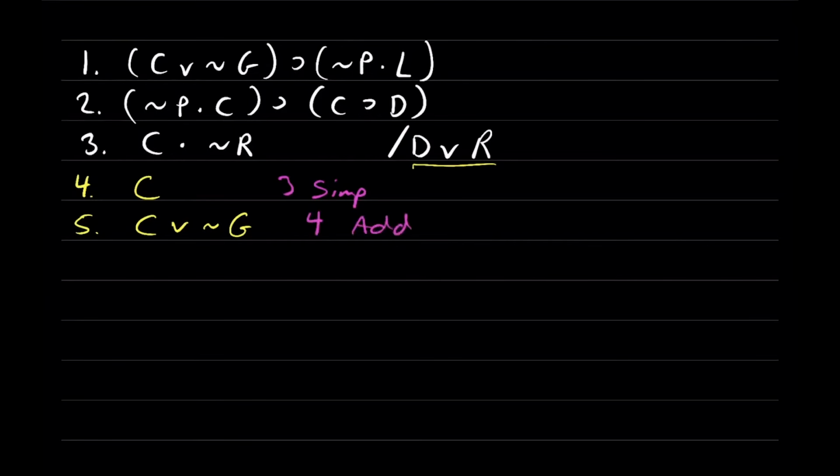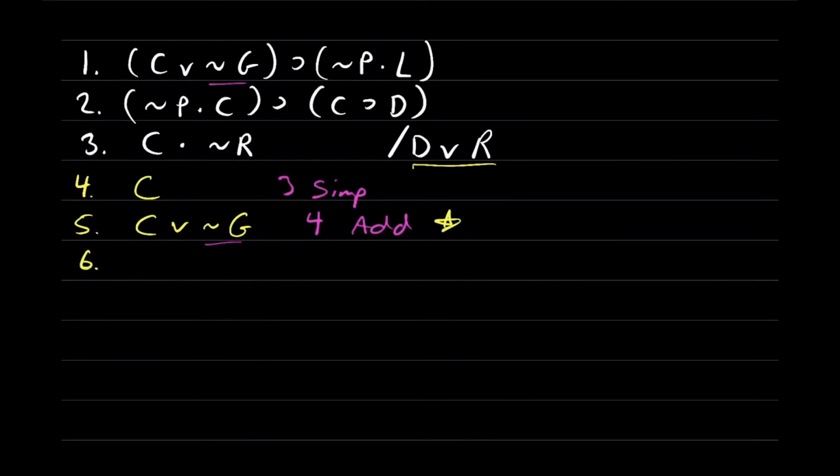Again, I want you to think through the reasoning. If C is true, then C or anything will be true because one of the two disjuncts, C, will be true no matter what we add on, whether what we add on is simple or compound, and whether that's true or false. This expression, C or anything, will always be true. We chose to add not G because we need that in order to be able to get the antecedent of the conditional in line 1. So you have to use that strategically. So I'm going to kind of star this here. This is like the key step that lets you move forward in this proof.